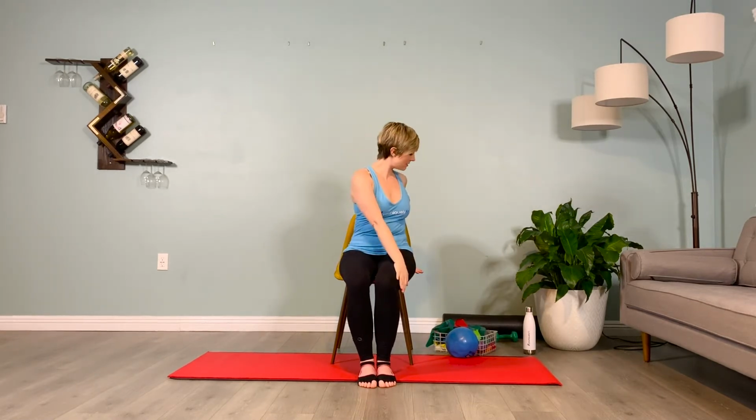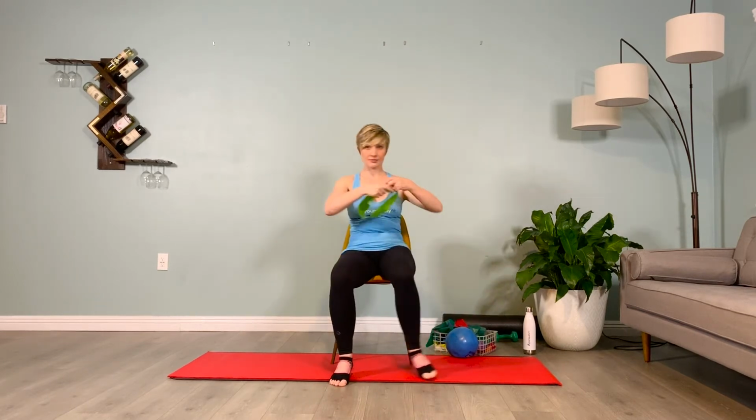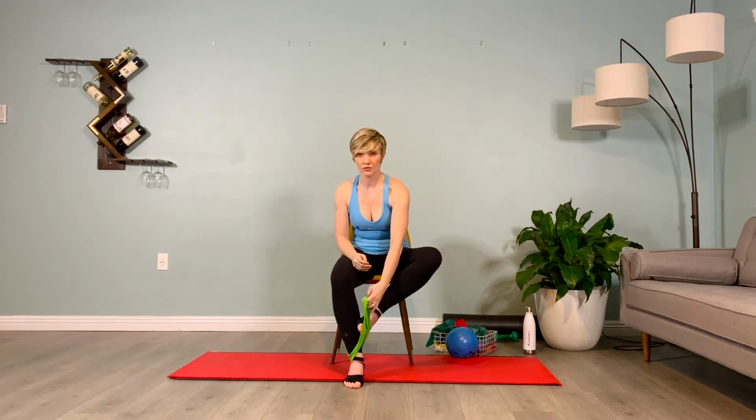Great job. We're going to move into some lower body work. If you have sway back or flat back posture, I'd like you to grab that second to lightest loop band and bring it around your ankles. You're going to stay seated with it around your ankles. If you have lordosis or kyphotic lordotic, you do not need this band. We don't want to over-recruit those posturally overactive hip flexors.